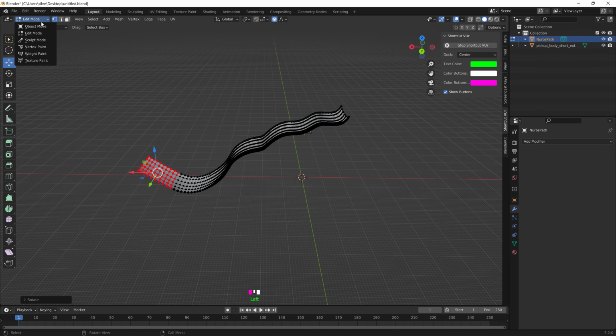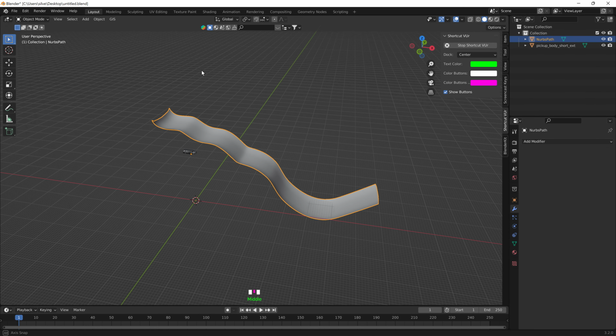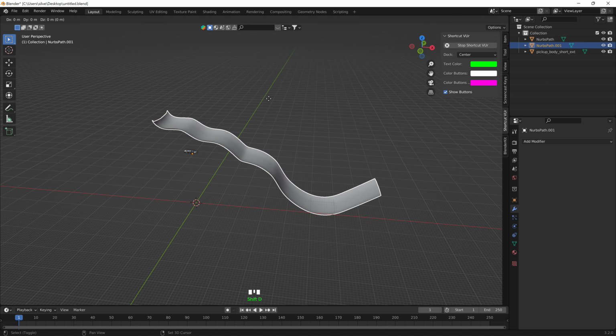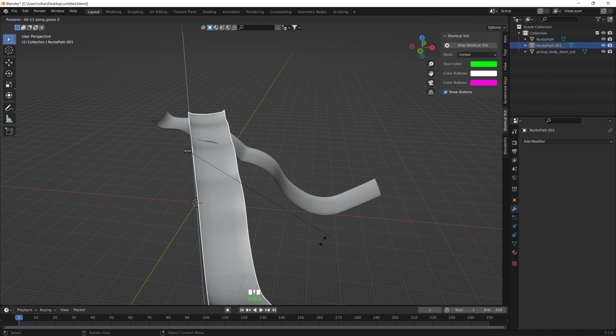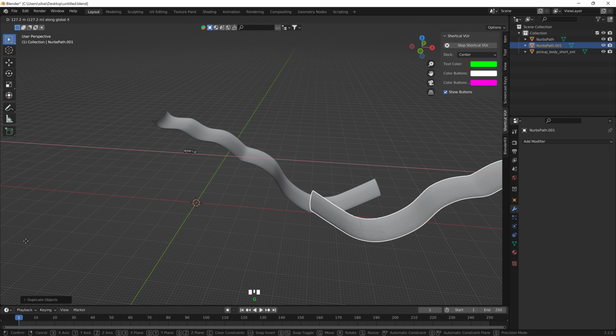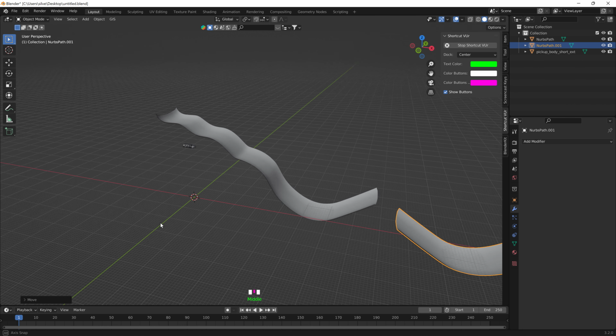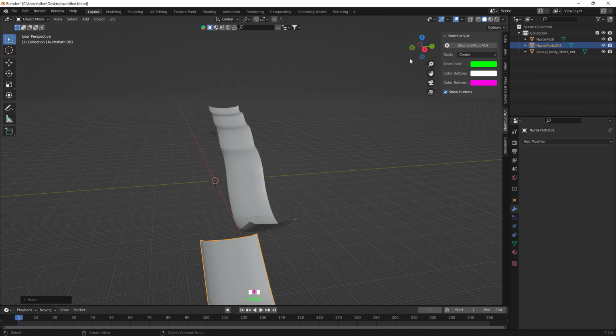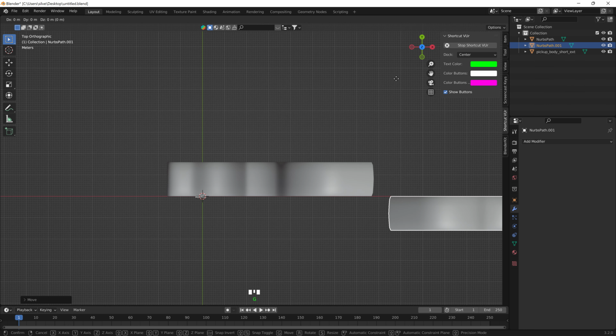Maybe we could jump and then duplicate this and rotate it around like this and move it over. And maybe, if they're lined up, you can jump from one to the other.